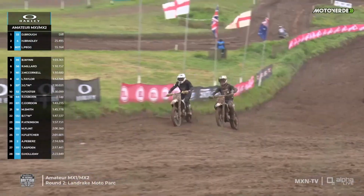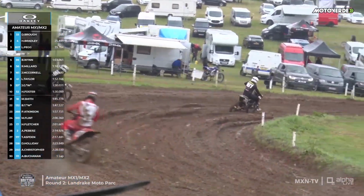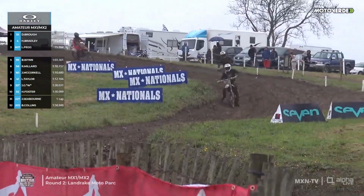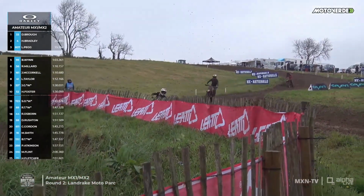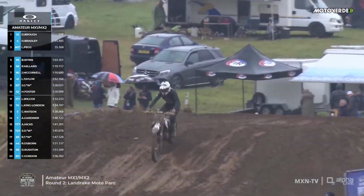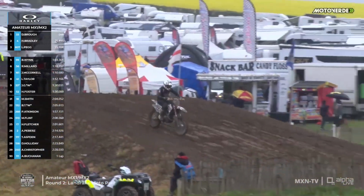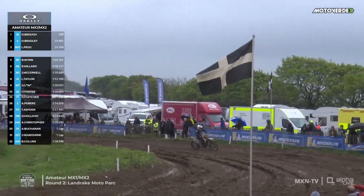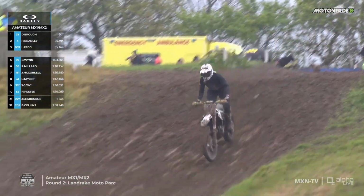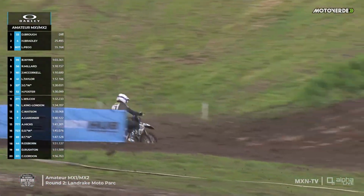Joshua McCorkle and Ross Millard, bar to bar, look, going up the straight. McCorkle on the inside, just pushing Millard out wide. But you've got to maintain that composure, haven't you? Because Millard's going to be like, I need to get through, I need to get through. Mate, just chill, back it down. Let's read the track, let's not do anything silly. And it looks like he's gone down. So McCorkle coming out on top in that little one. Looks like we've lost Millard. He was trying to push it though, he really was trying to force the issue. So McCorkle, I think, up to 6th now in the race overall.